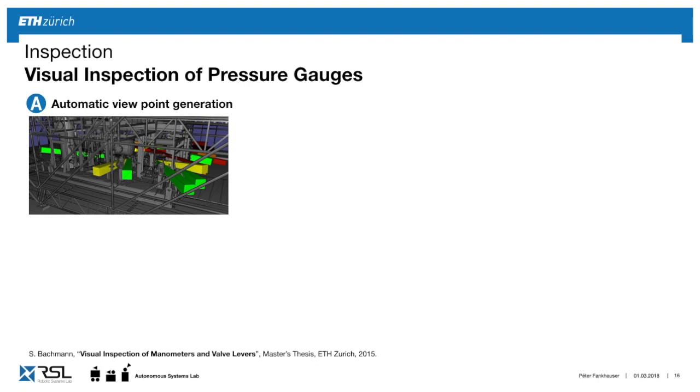Now, if we look at the last PC, the inspection, I'm going to walk you through one example of how we do inspection for gauges. In the first step, you need to know where you have to stand in order to get the best view of this inspection element. So here we have written software which automatically generates these viewpoints, and it also gives you a quality measure of how well you can see it from this direction. Based on this, we can select the first best guess, and if it's not visible, we just move to the next. So very intuitively, like a human, you look from one position. If you don't see it, you try from another one.